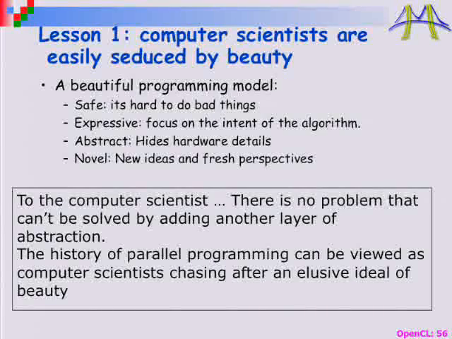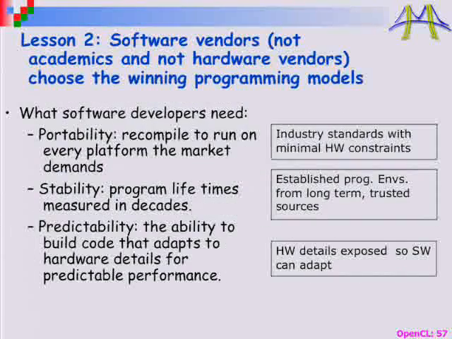And I'm going to skip all this in the interest of time. So software vendors, not academics trying to design new programming languages, are the ones that will eventually decide which programming model wins. So pragmatism is really the key. You need it to be portable. You need to take the same base of software and be able to run it on whatever piece of hardware you're given. So that's a strike against Cuda in that it only runs on Nvidia's hardware. And a lot of the programs I write, actually, people are nervous about adopting just because it's so tied to Cuda's hardware.